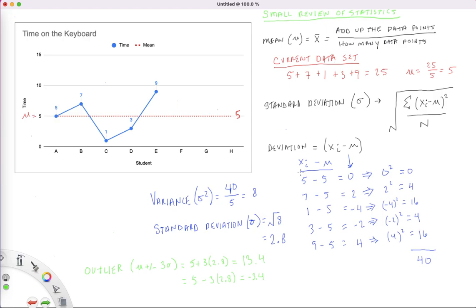So as you know, the mean is referred to as mu, or X bar. People are pretty familiar with what an average is. That's when you add up all the data points and divide by how many there are. In this particular example, I have 5 points. I add up the points here, it equals 25, divide by how many points there are, 5. Basic average, right? Okay, but what the SQC also has is what's called standard deviation, right?